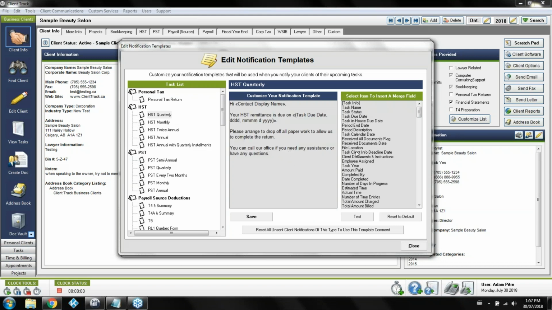You can also see that you can have it pull information from the program. So I'll just give you an example here. If I click on file location, then that's going to pull that from wherever that's located in the program itself as the default information you've listed on that particular field. Or you can just stay with what's defaulted in the program. If you have already set this up and then let's say you make a change in future, after you save your change, you can reset any unsent items to the new wording that you've given to your clients as well.